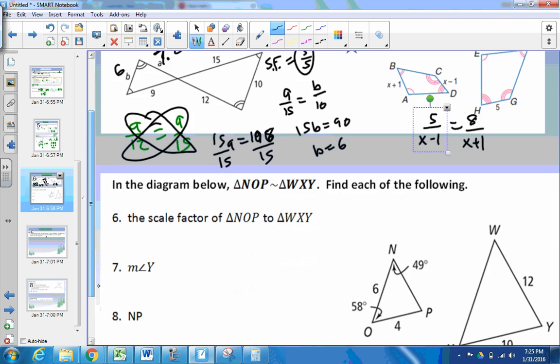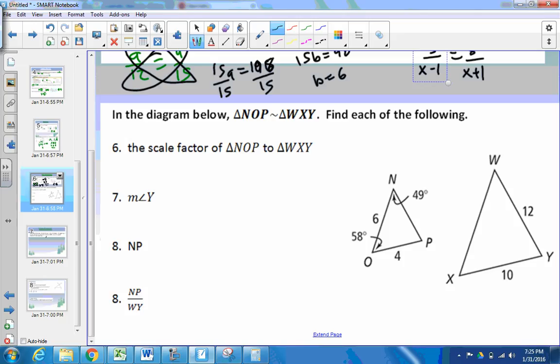All right, last section. We're given the similar triangles again. Find the scale factor. We'll look for corresponding sides that we know are corresponding. OP is congruent to XY, so that would be 4 over 10, which would reduce to, oh, I guess if we're going to NOP, it has to be opposite. It has to be 10 to 4 because we're going to the bigger, so it would be a bigger number, 10 to 4, which would be 2.5 to 1, I guess. So the scale factor is 2.5 times the size.